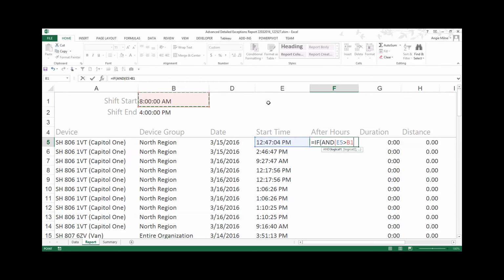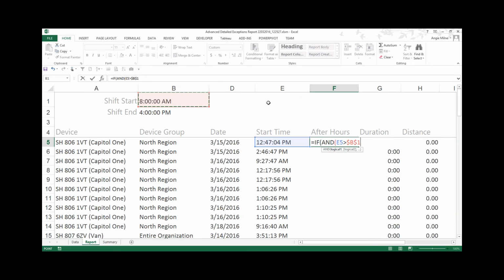You can type them in, but you can also hit F4. F4 will do the same thing. So I'm just going to hit F4 on my keyboard here, and you can see it put the dollar signs around it. Now you can see there's a dollar sign before the letter B, but there's also a dollar sign before the number 1, so it's going to hold on to both column B and row 1. If I hit F4 again, it switched, so now it's only going to stick at row 1. If I do it one more time, now it's only going to stick at column B. One last time, and there are no absolute references. So now if I just do it again, I want both of them.